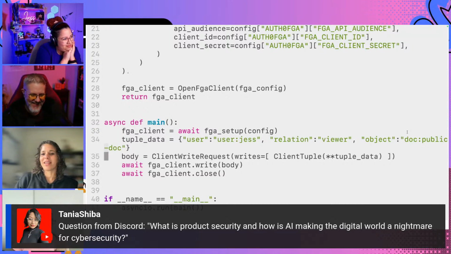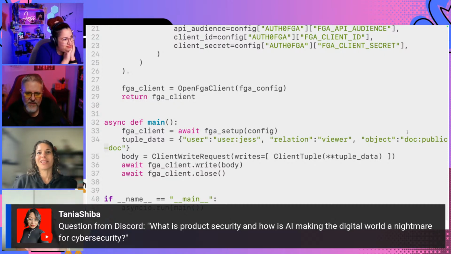Product security is essentially, I'm going to do a bad job. I've been working in this field for a long time, and no one asks me what product security is. But essentially, you want to ensure the security of the product that you're building.